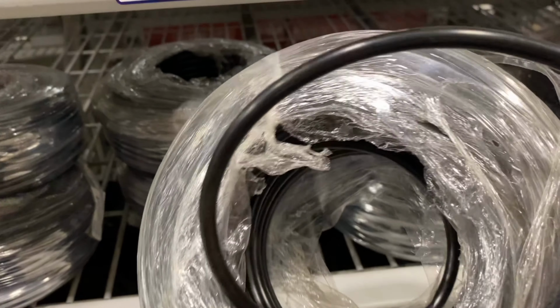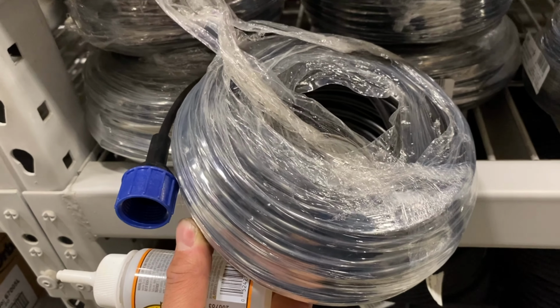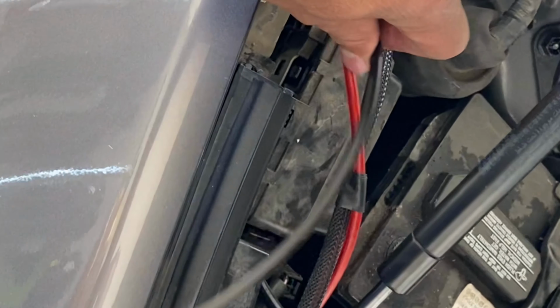This will do for right now. And like I said, I'm gonna order the lines directly from AIRLIFT himself. I just needed to finish the job right now. We have the line right here. Pretty sturdy, this is not gonna bend. I don't think it is.